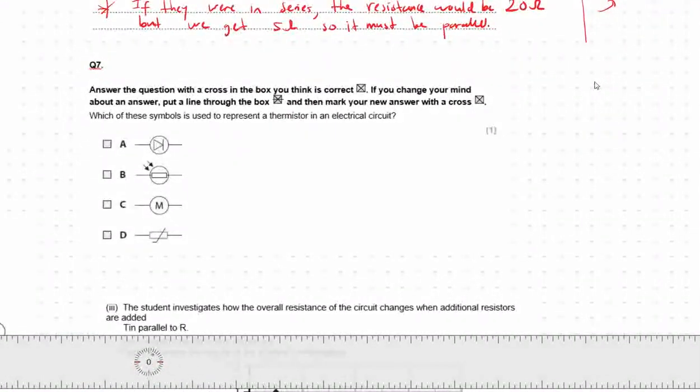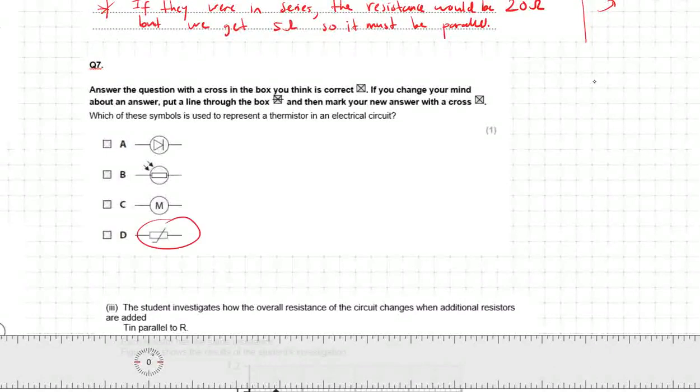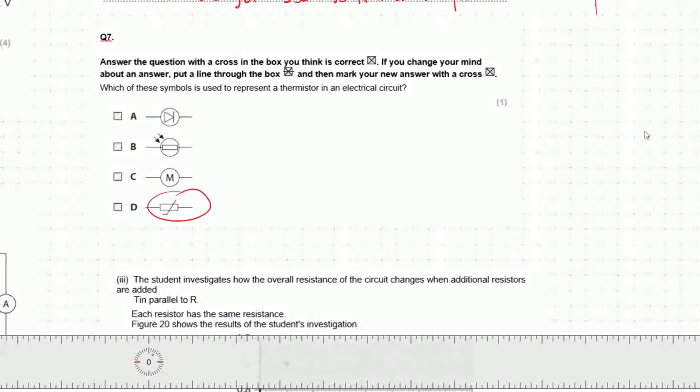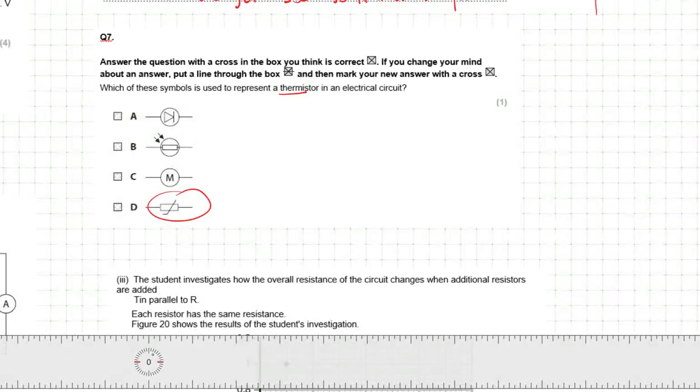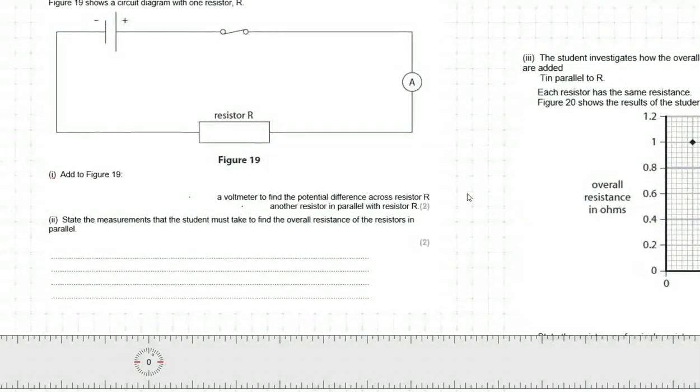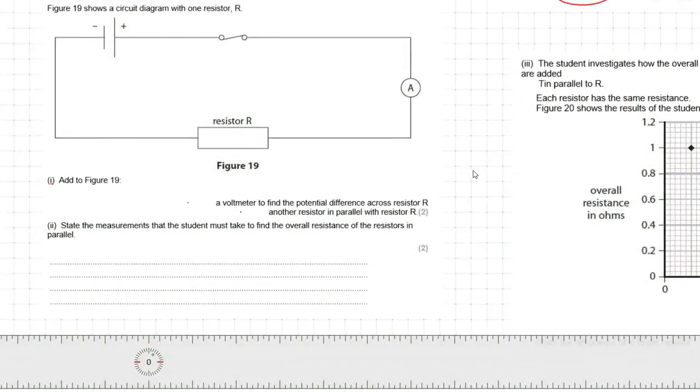Now, question 7 is straightforward. It is this one here. If you got this wrong, then you need to pretty much do loads of revision. So this is just the thermistor. There's no room for error there. This one here is straightforward again. If you're losing marks here, I have no idea what's happening. We need to make sure that you guys are nailing these things. You need to be working definitely on your independent learning there.